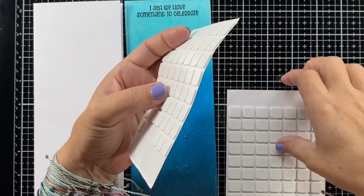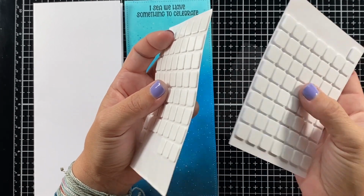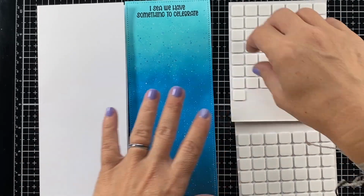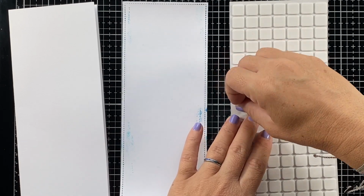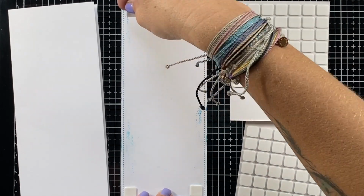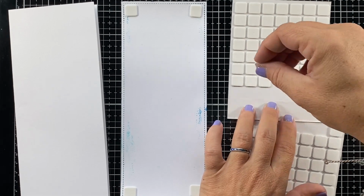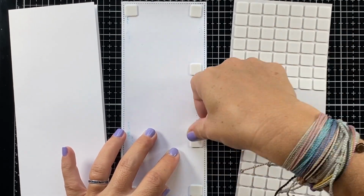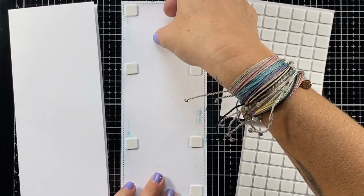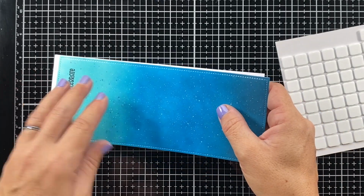I've cut a card base that is just 1/8 of an inch bigger on all sides of my background. And I'm going to use some foam squares to attach my ocean background to the card base. And I'm using the thinner foam squares that I have that are 1/16 of an inch, because the 1/8 of an inch I'm going to use to add my fishes to the card. And my experience is if you use a double layer of 1/8 of an inch foam squares, your card is going to be really thick and you might get some mailing issues.